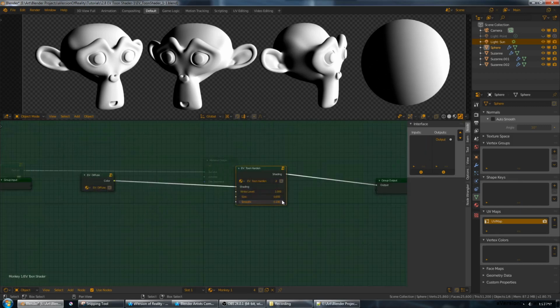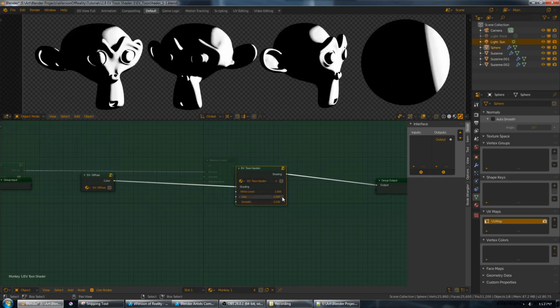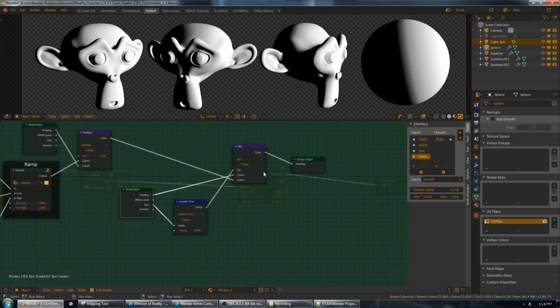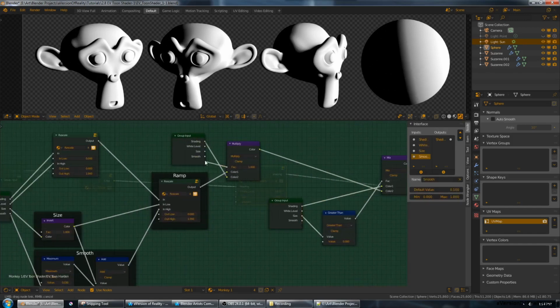Alright, now we have pretty good controls overall. We can adjust our size, we can adjust our brightness effectively, and we can adjust our smooth amount. Oh yeah, we should add a fac for this soft shading too, shouldn't we?